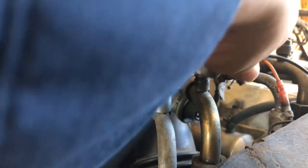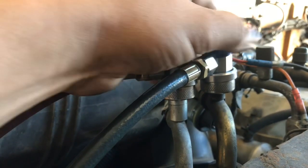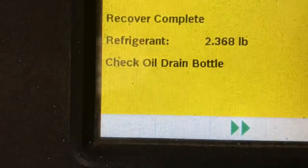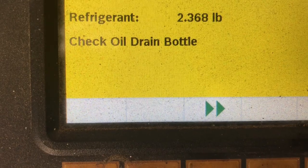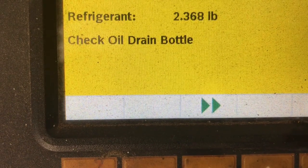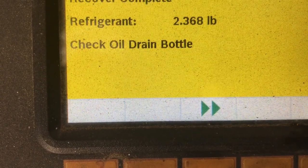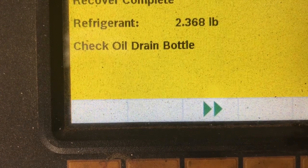And on this one, we reclaimed the refrigerant, and we only reclaimed, let me show you this, pounds, and we know that this unit runs off of 4.25. So the reason the AC was only cooling on one side and not the other, I'm going to think, was because it was low on refrigerant. So I'm going to go ahead and try and refill the system and test it before I actually go in and dismantle and replace that expansion valve. So let me go ahead and try this one first.